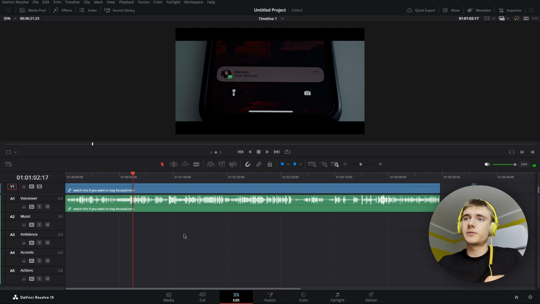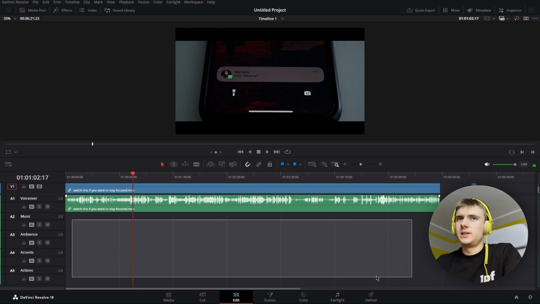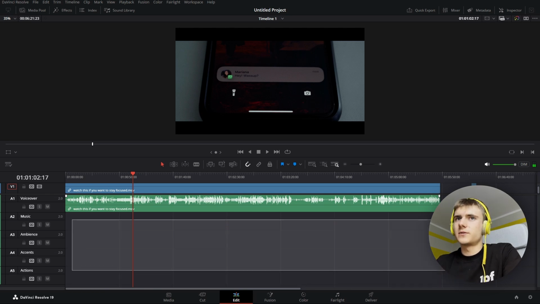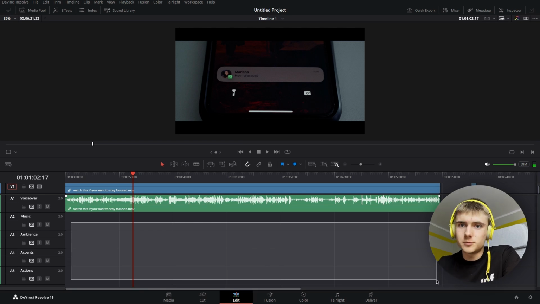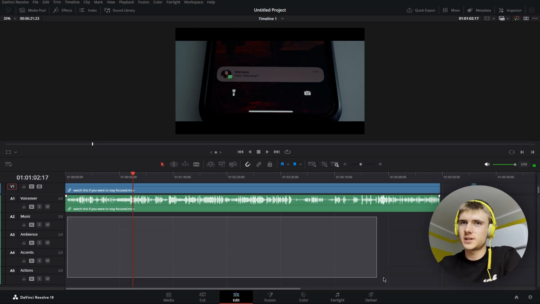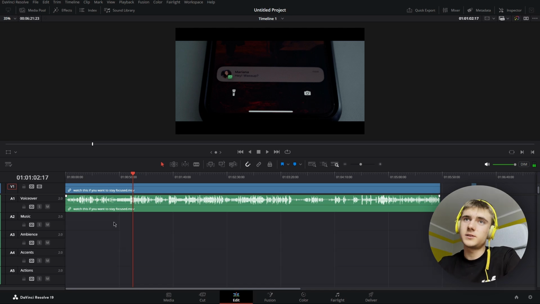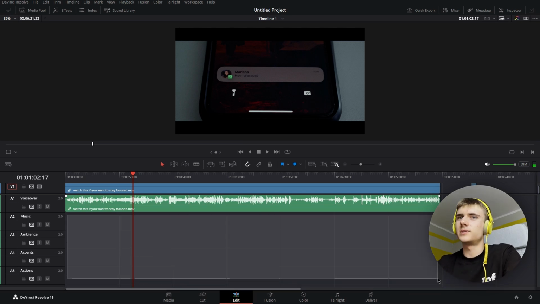And one last important thing is how to check if your video actually has a good sound design. It's a tricky part, but try to remove the music. You play in DaVinci Resolve, you just hit D and it gets muted, or you can mute the whole thing. You can then hear only these lines, these tracks of sound. And if your video sounds good without music, that means that your sound design is good. If not, then there is room for improvement. Well, there is always room for improvement, but still.